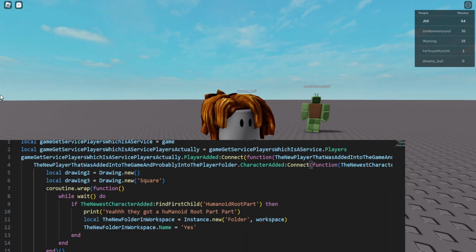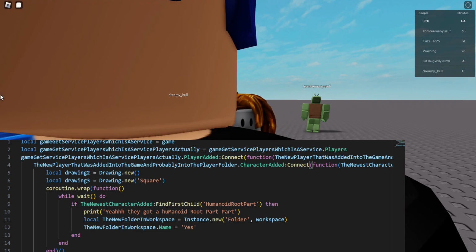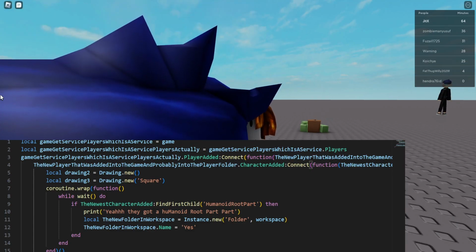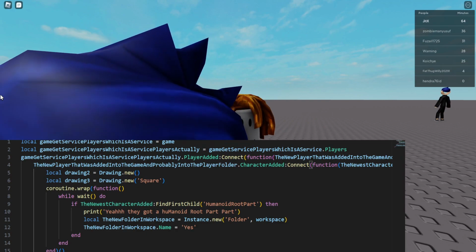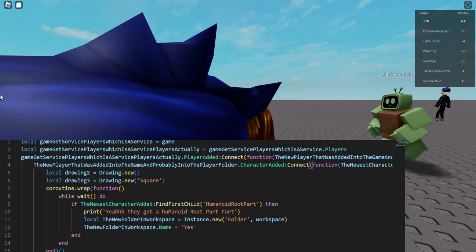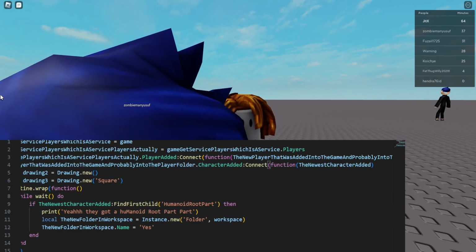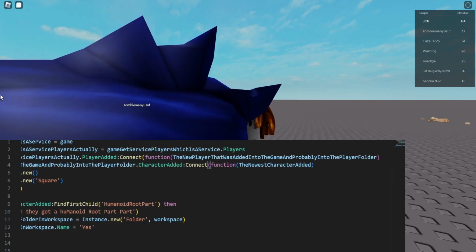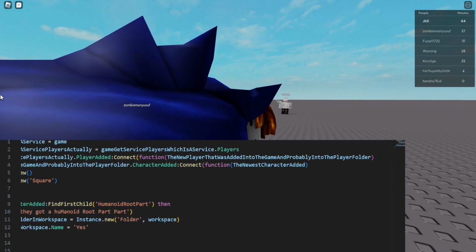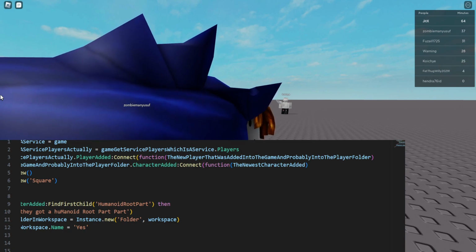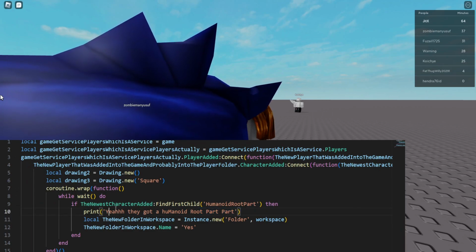Wait, no, we have to do game:GetService("Workspace").CurrentCamera:WorldToViewportPoint, and then we're going to get the newest character added.